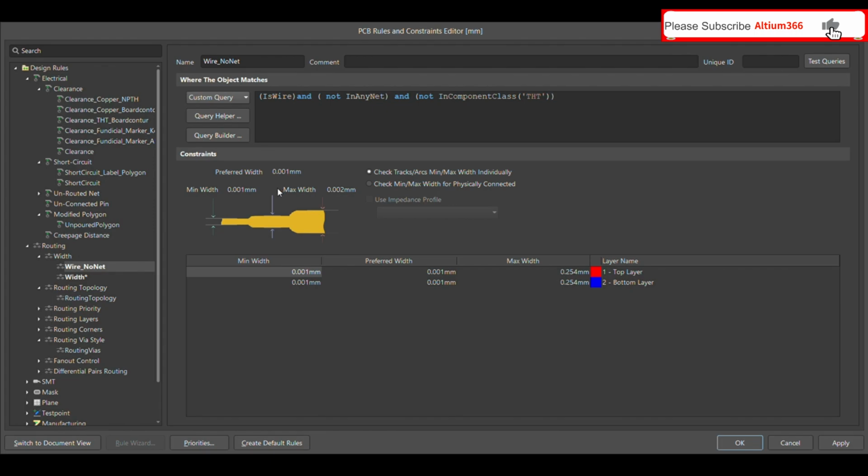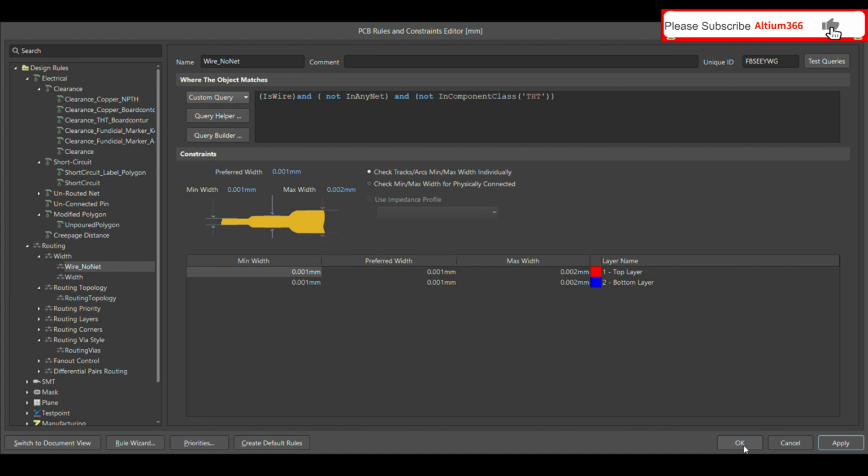So if the width of your track is less than 0.001 millimeter, then this rule will not detect that track without net name.